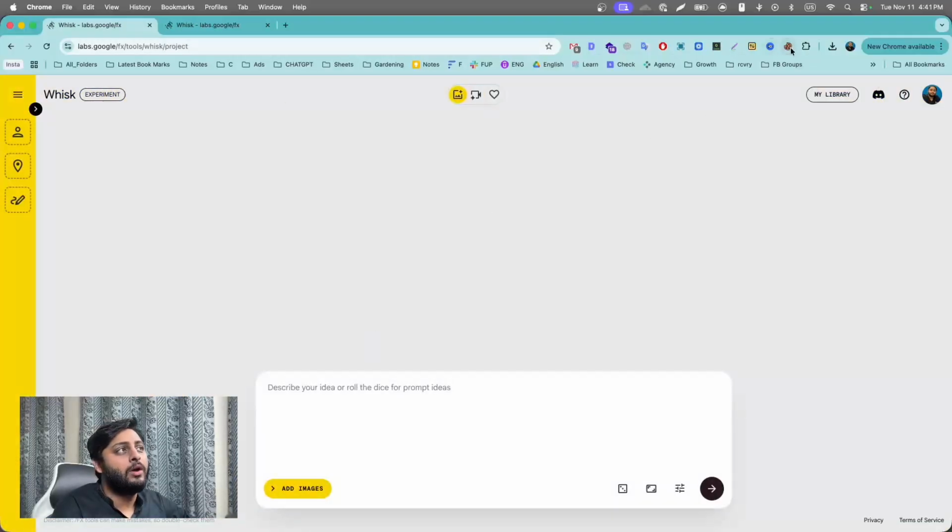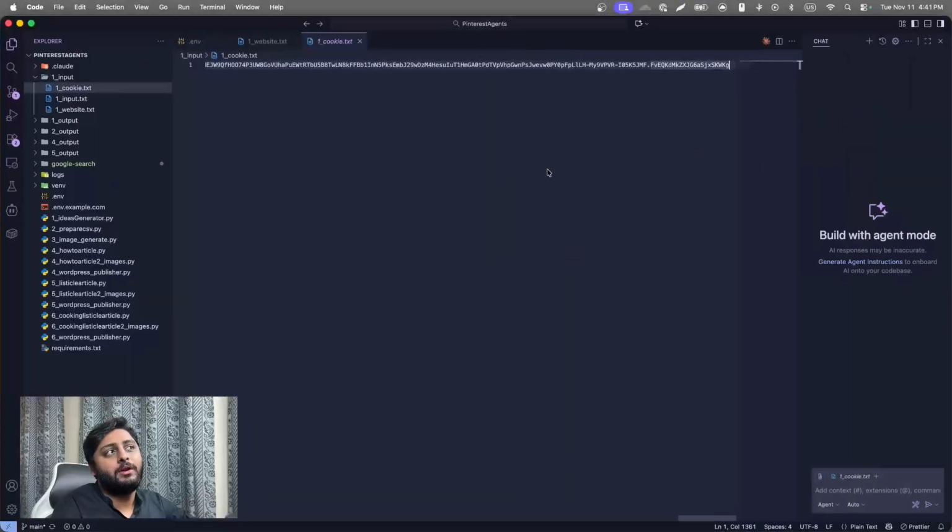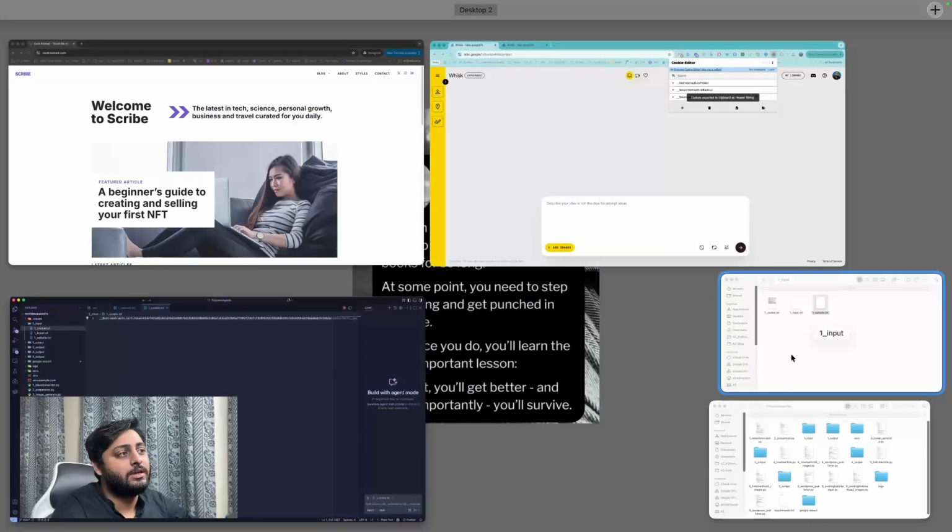So you have to download this extension called Edit My Cookie, and you can simply export, and you need to export this header string. That's it. You need to come over here, Control A, and paste it, and we have a brand new cookie. And this cookie will be valid for a maximum of 1 day. So if you are running this script the next day, you need to regenerate this cookie. But that's it. That's all you need. And then we will start generating.